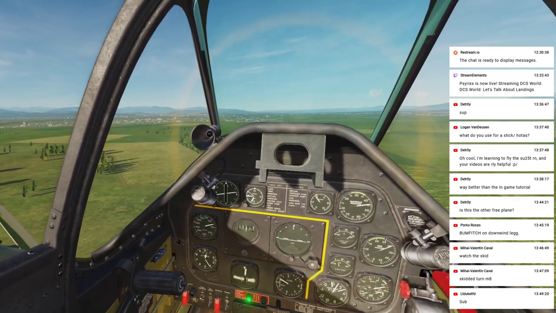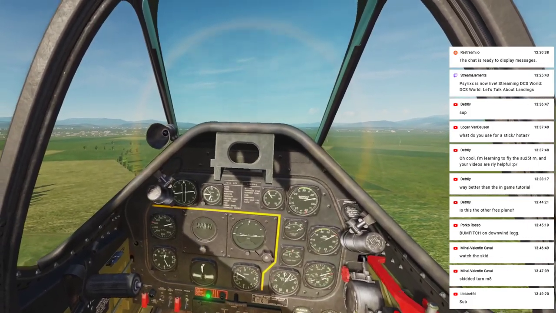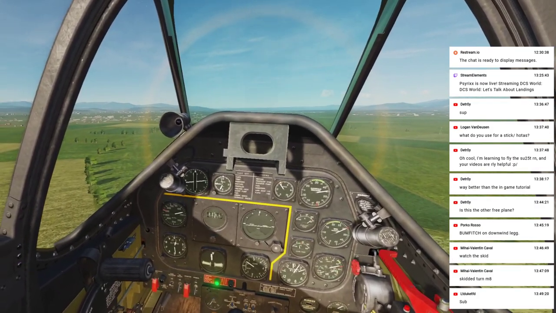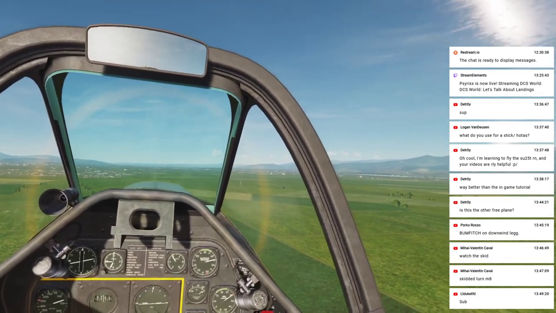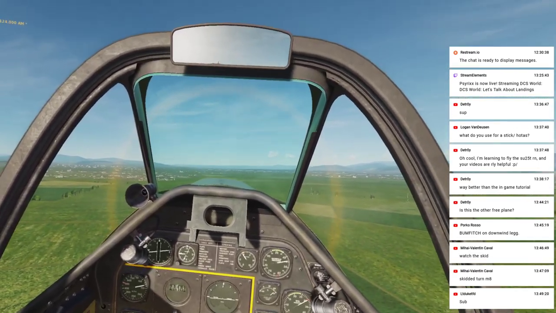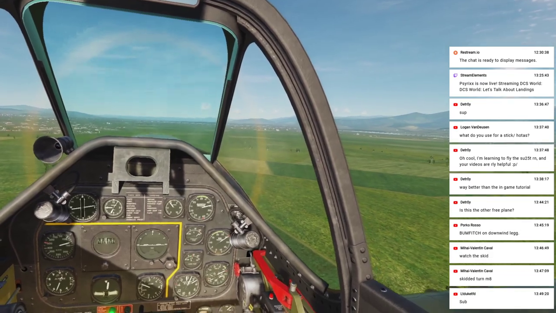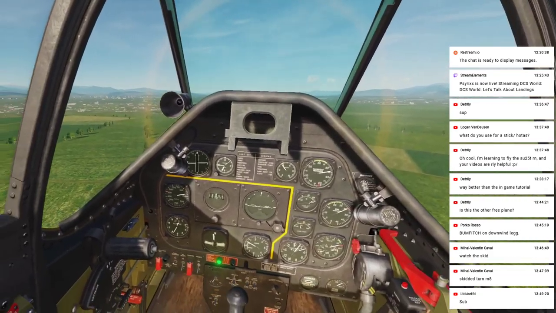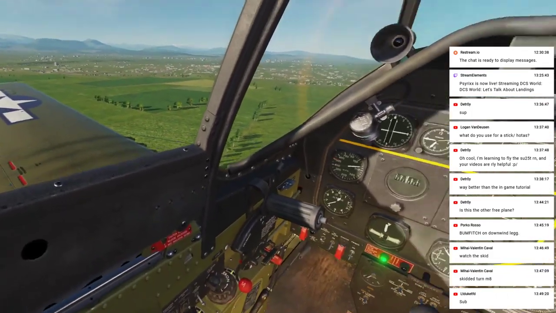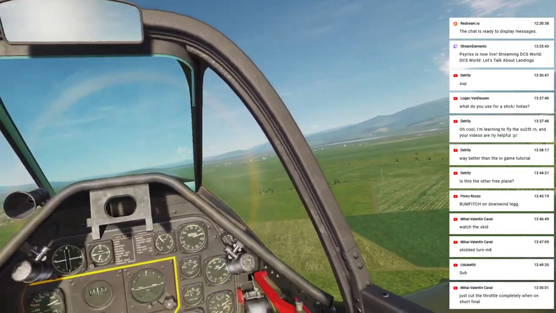You'll notice my airspeed is going up because I'm holding it more or less level. Just a very gentle climb here. 130 miles an hour, which is awesome. And we're going to go around for another one. So at this point, you can clean the airplane up if you want. You can raise the gear. You can pull up the flaps. I actually might pull up the flaps.